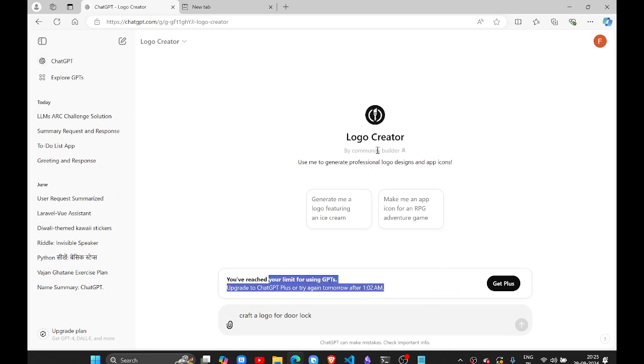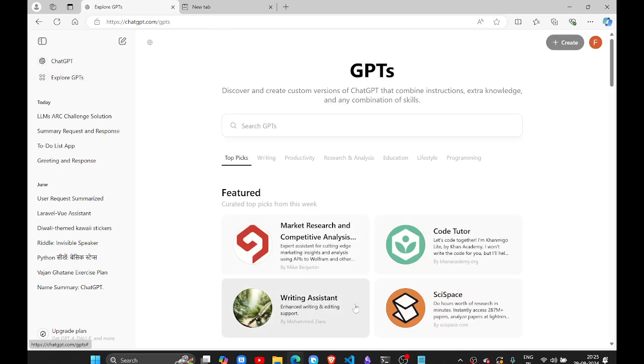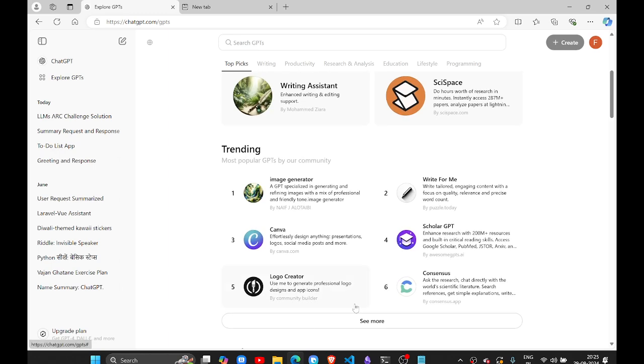But what happens here is that some person gives some content on top of GPT and launches a custom GPT, so to say. Because it was trained on a particular specific data set, it gives us better answers.